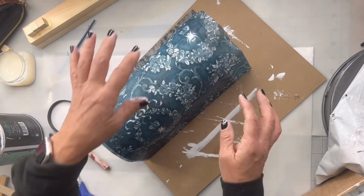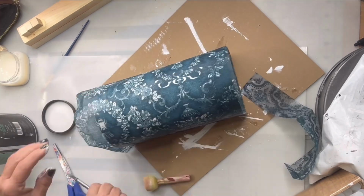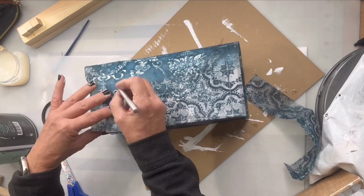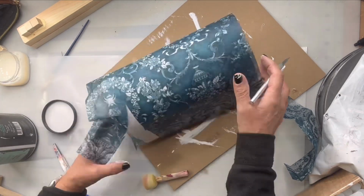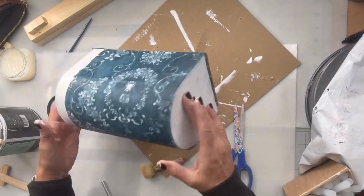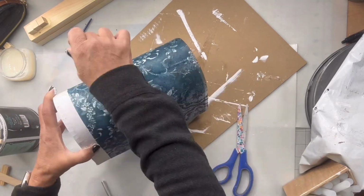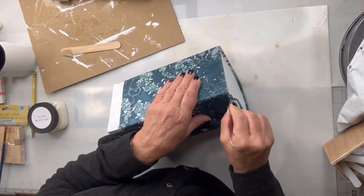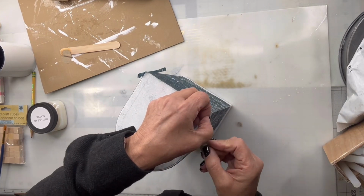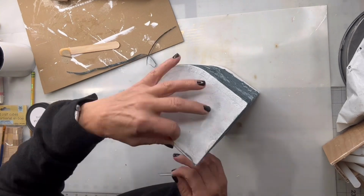However, before I allow this to dry, I want to cut off any excess, as the 1-hour enamel clear is going to act like a glue and I won't be able to open the door. So I want to get all this excess material off, open the door, and set it aside to dry. Once dry, I'm going to go in and take off that little bit of excess material left using a razor blade.